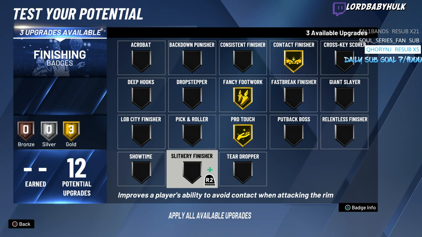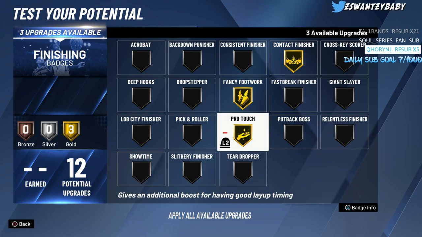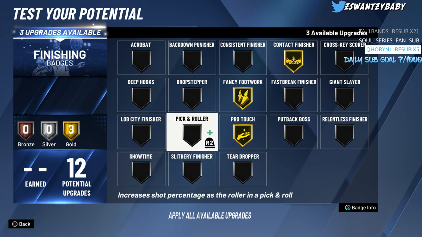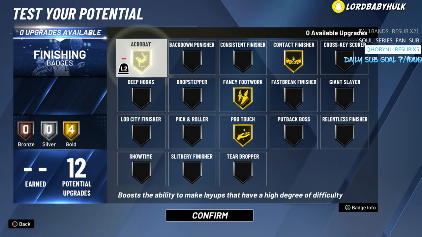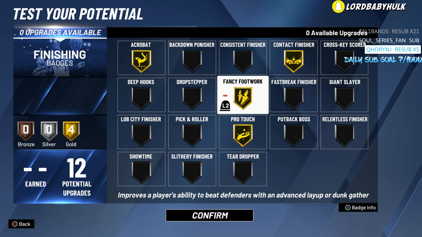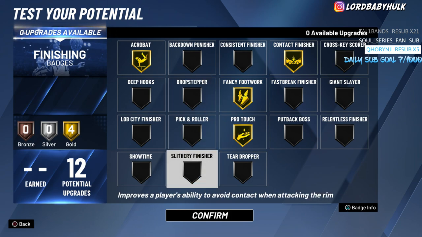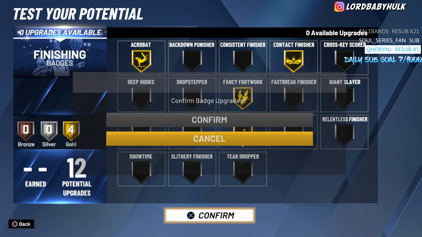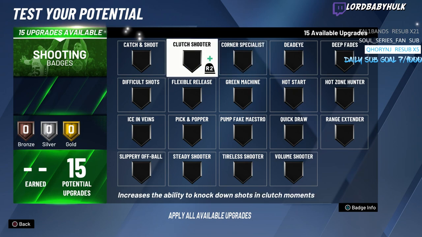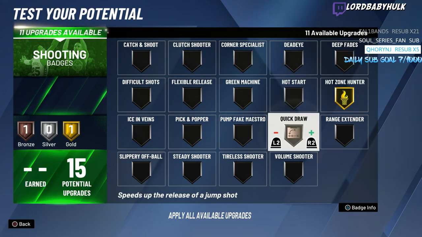I don't know. You could run this. They're saying this helps with contact dunks, and I know it definitely helps the percentage of it going, like it says you're covered, so it's less. But that could counteract these badges, so I don't know. It's between Giant Slayer or Slithery Finisher, but I'm particularly using Acrobat right now, just to try it out. Giant Slayer was okay. Slithery Finisher is where I usually got my most contact dunks. I'm not too sure.